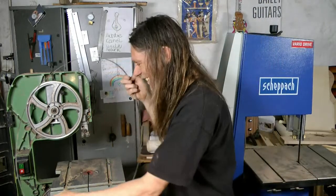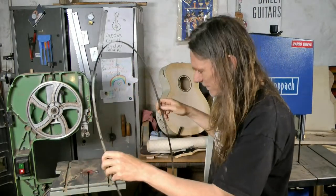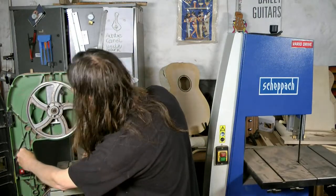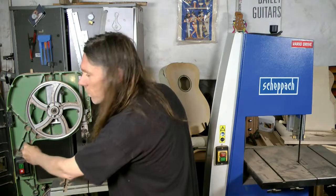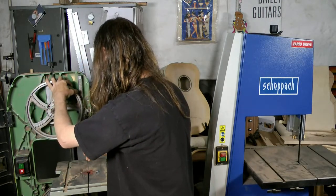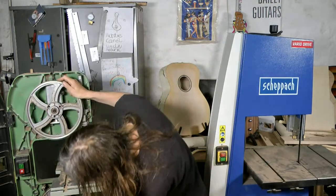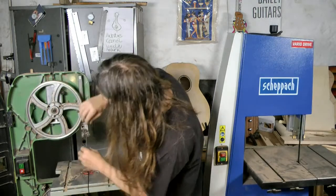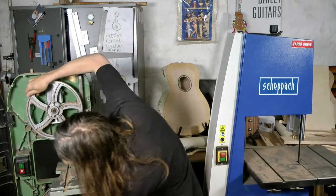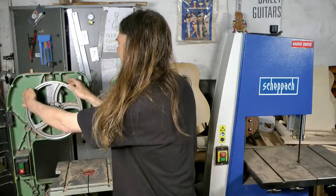Someone called Bob May is telling me that sometimes, or usually, a blade wanders because the set on one side is worn. Is that something you've experienced? Well, that's exactly what I just said. Were you not listening? Okay, I wasn't listening. Thanks, whoever that was. Bob Foreman. My fault, I wasn't listening.